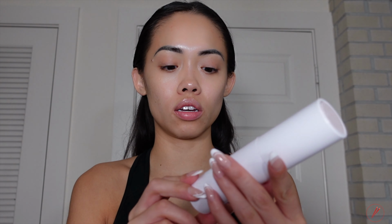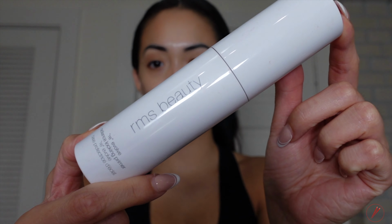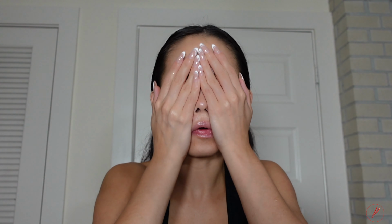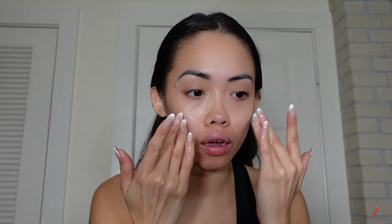First, I'm gonna prime my face with my RMS Beauty Locking Primer. Of course, I have already moisturized my face, and if you are going out in the sun, make sure you have SPF on your skin. This primer is really great if you're not wanting to wear heavy makeup and just put this on as a tightener and put a little bronzer.